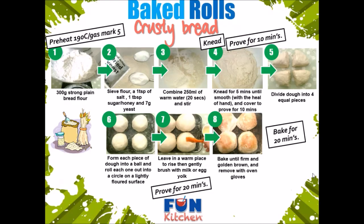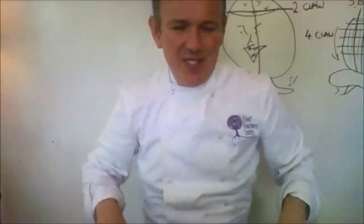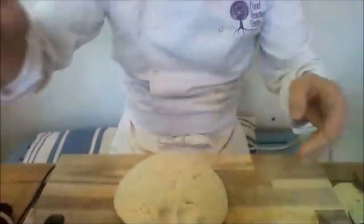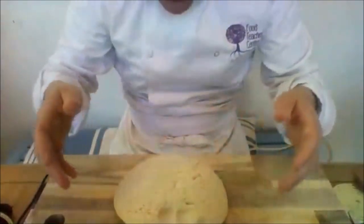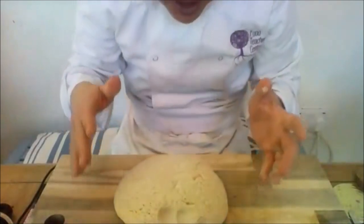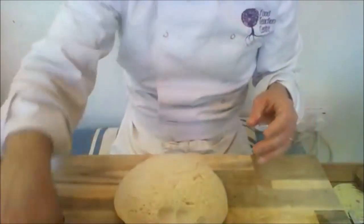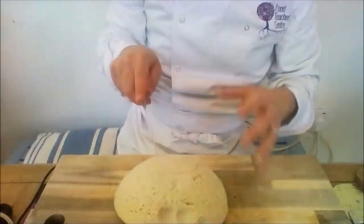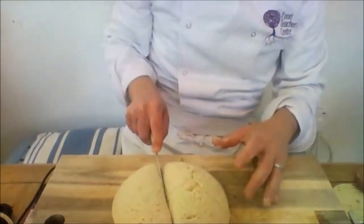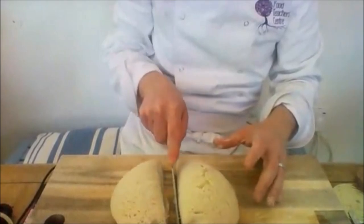So we're nearly done, everybody. I'm going to just quickly show you the last little bit to make our bread rolls. Okay, now hopefully you can now see, let's clean my fork down, my wonderful sourdough. Now, I don't know if you can quite see the bubbles, but this has literally got a honeycomb of bubbles over the top of this. It's beautiful. I'm going to cut this up. I'm going to make it into three. Now, it's going to deflate a little bit, but don't worry about that. Sorry, four, rather. Cut that one into four.